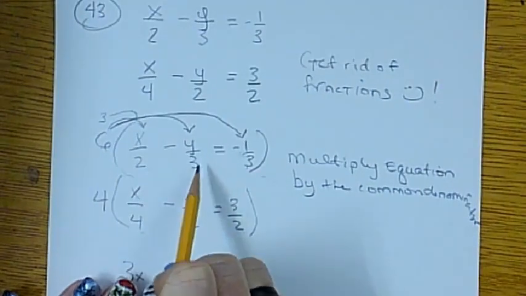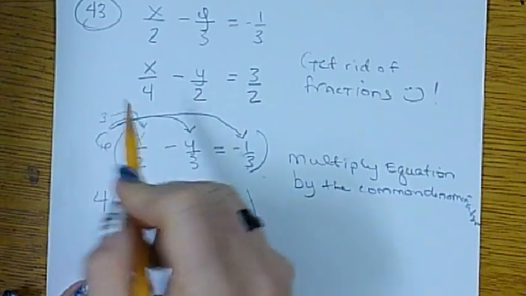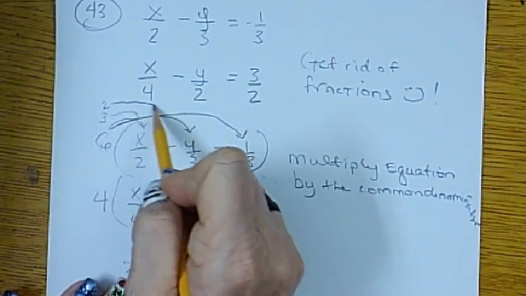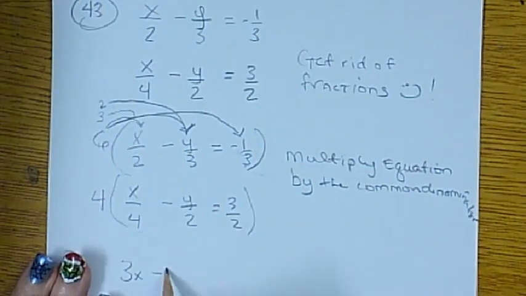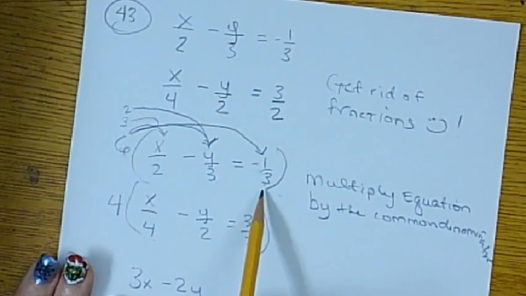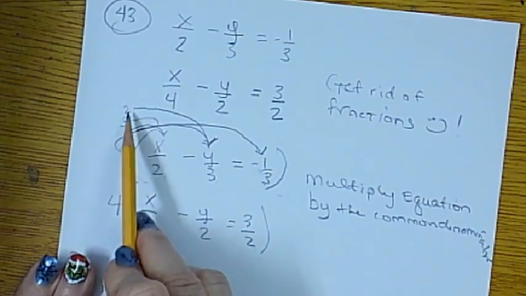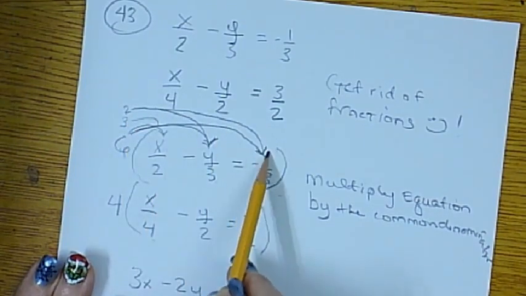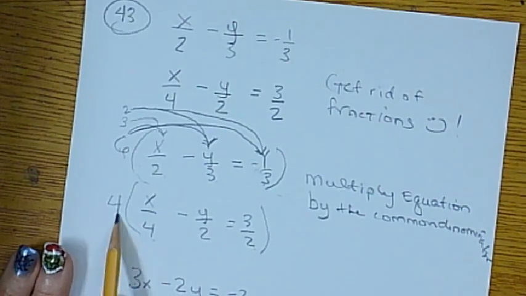Okay, so the bottom number goes into 6. Okay, so 3 goes into 6 twice. Okay, so you distribute 2 to whatever was left at the numerator. So 2 times a negative y is a negative 2y. Okay, and then the last one, 3 goes into 6 twice. Okay, so 2 gets distributed to whatever's at the numerator. So 2 times a negative 1 would make it a negative 2. Okay, so now let's do the next one.